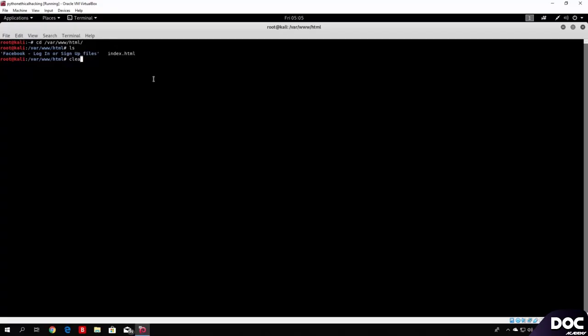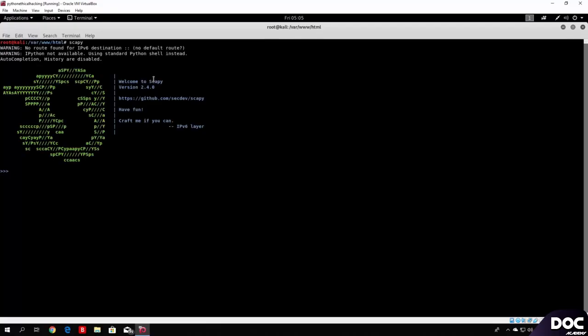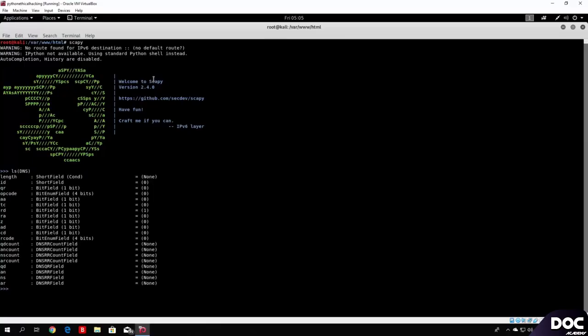But before we do that, let us open up Scapy. What we want to do is ls the DNS packet in order to see what the actual fields of our DNS packet are. We can see there are a bunch of fields here. The field we are mostly interested in is this AN field, which is basically the answer field. This field will contain the answer to the DNS request, and that answer is something we want to change in our DNS spoofer.